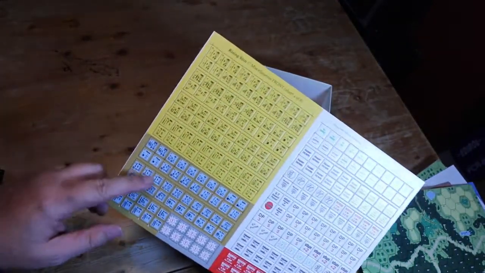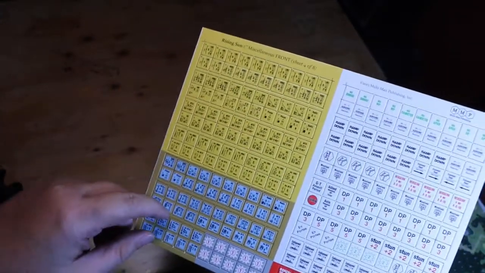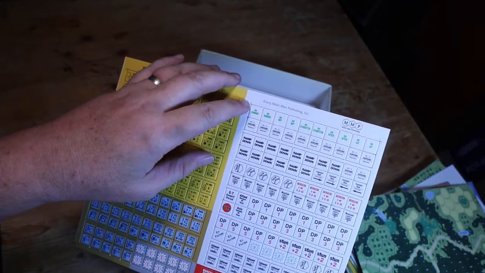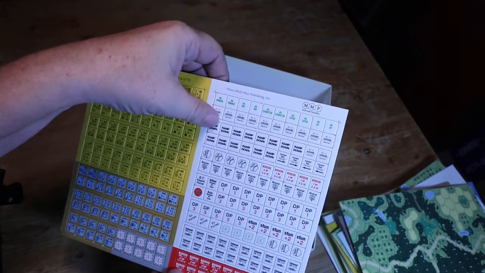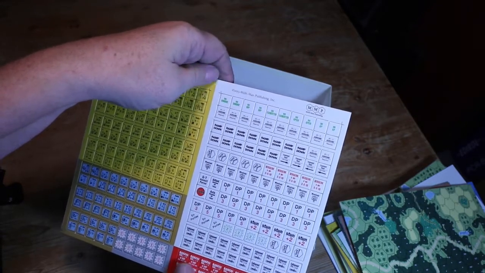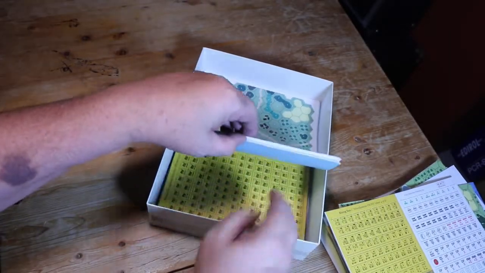Okay, some more counters. We've got the first of the Chinese counters here in the blue with the brown border. Some more informational counters that are specific to the PTO. We've got ramp down for the landing crafts, some bonsai markers, and a few more Japanese counters.